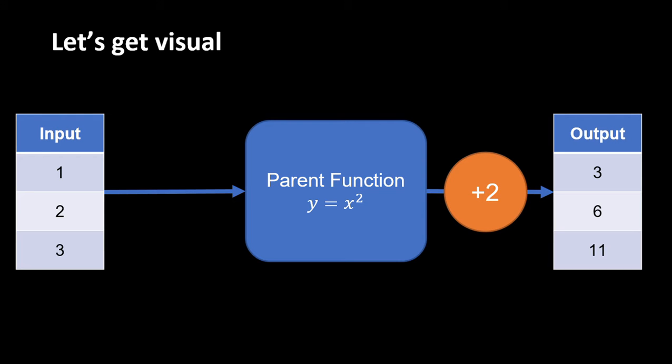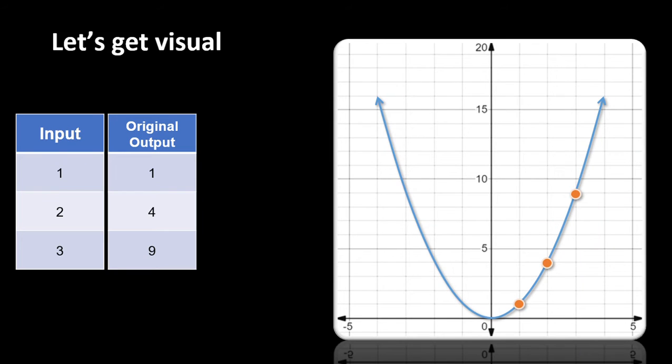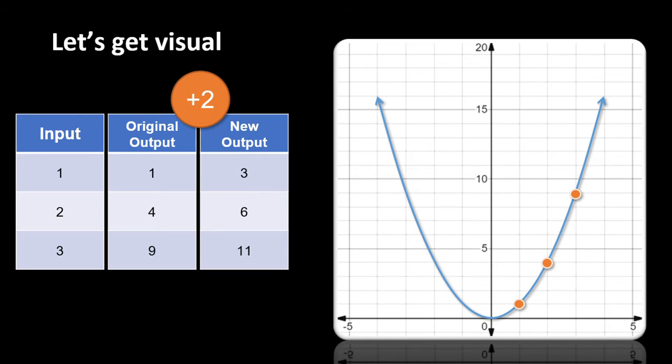If I apply a transformation on the output side of the function, whatever comes out of the function, in this case, I'll add 2 to it. So every single output was actually increased by 2. Let's take a look at what that does on a graph. We kind of saw what it does on a table, but let's take a look at what it does on a graph. What's shown here is the parent function. Nothing changed about it, just taking the input and squaring it. We're going to apply a transformation to that where we add 2 to whatever output first came out. Let's see what that looks like.